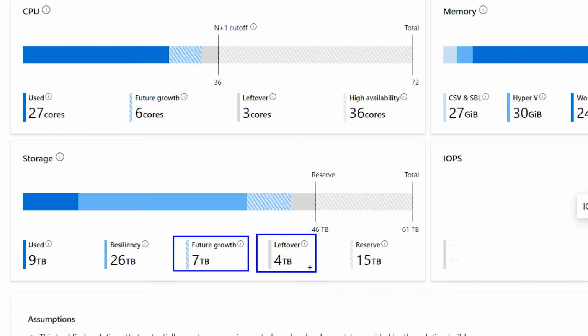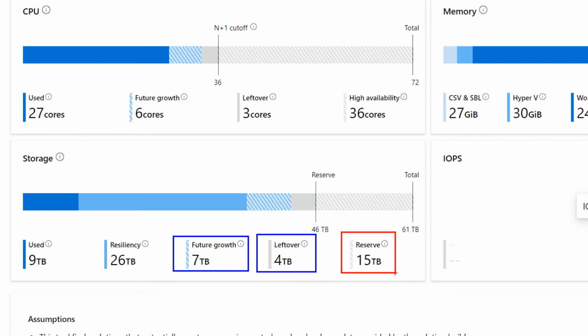We have some leftover capacity, and we always have some leftover capacity because of some technical requirements or technical specifications. The reserve is a capacity that Microsoft recommends to keep free to allow a parallel local rebuild. I will explain this rebuild in the next planning tool we will have a look at.